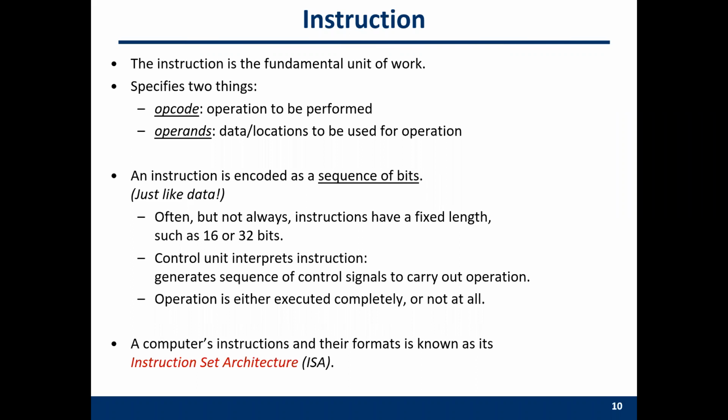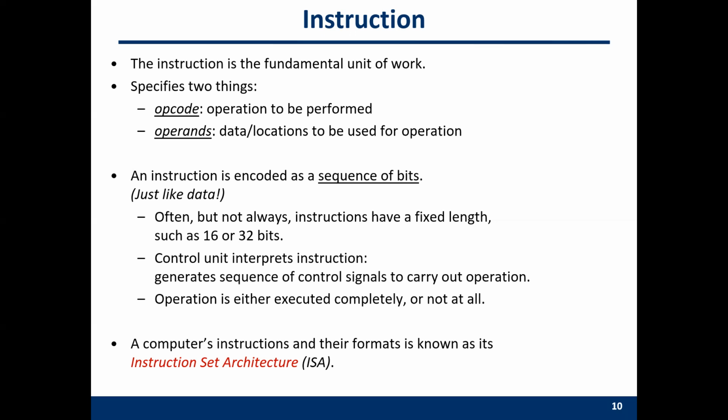Why do they need a fixed length? Because it's easy for them to decode all the instructions if your instruction has a fixed length. Otherwise, they need to do a lot of if-else. If your instruction has 8 bits or 16 bits or 32 bits, what will happen next? Then such if-else will significantly reduce the frequency of your CPU.